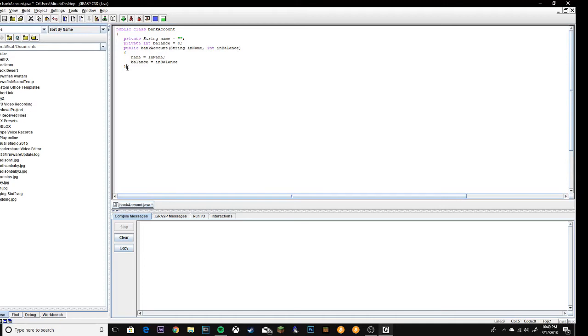So once we have this ending curly brace here, these variables go away and we cannot access those again. But by setting them equal to our instance variables, which are declared outside of the constructor, it can be referenced throughout this entire program.